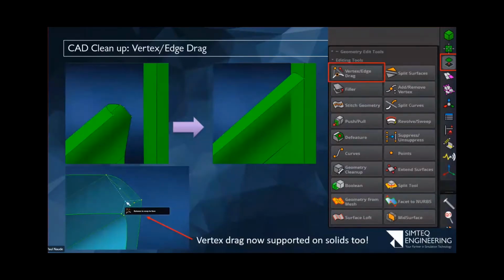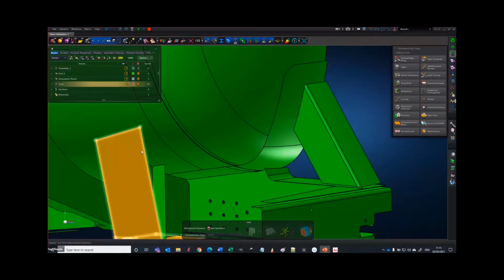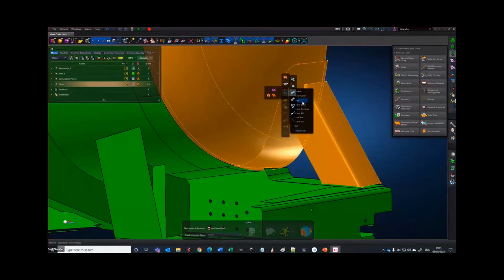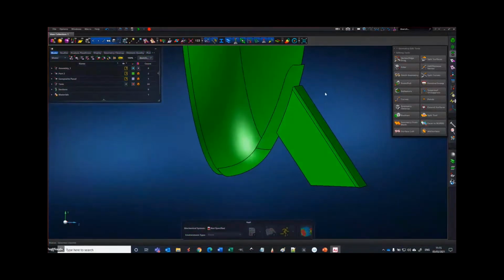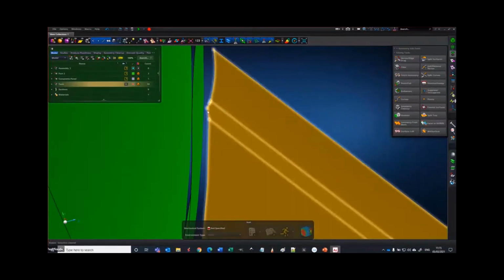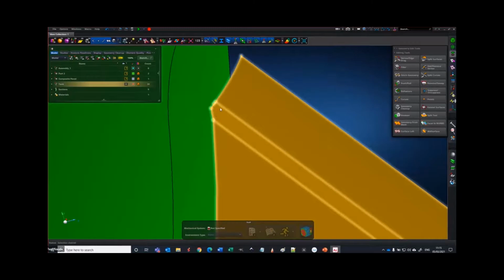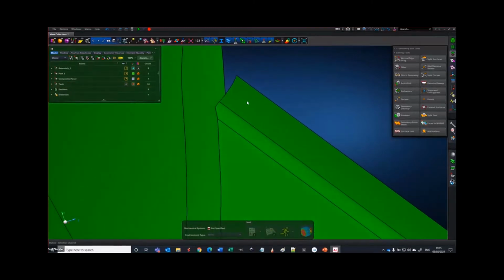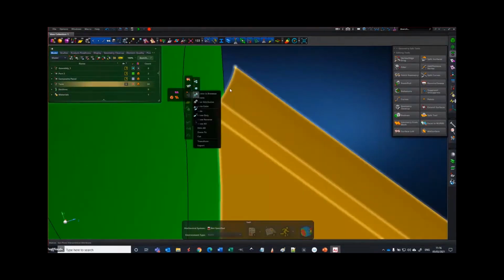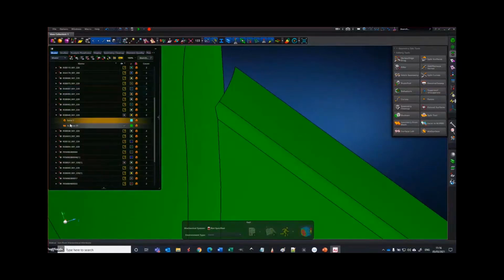There's a mid-surface. So in a case where you have surfaces that should connect and they don't, we can use the edge drag tool. So this is a good example of two plates that do not connect or have rather dirty geometry in this area. Now, if a mid-surface looks like this, it's always as a function of the original surface or the original solid that you have in this model.